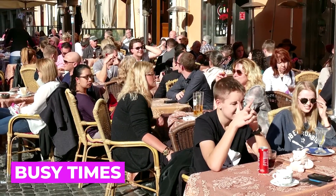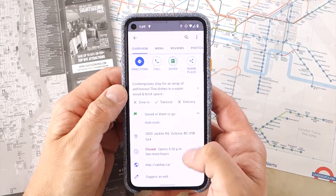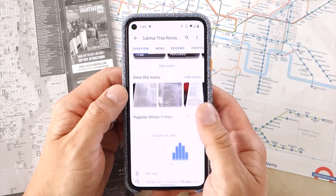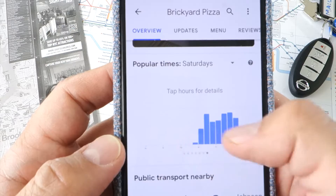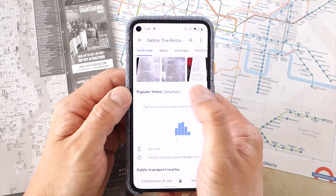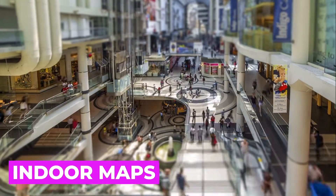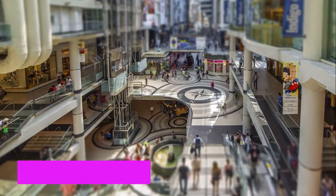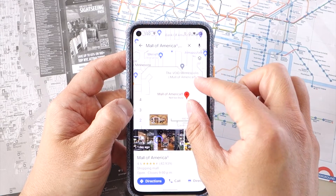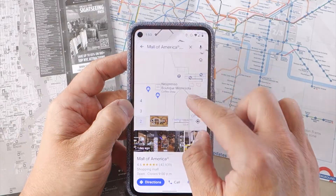Every location on Google Maps includes a feature that enables you to plan your visit if you want to avoid crowds and get faster service. If you scroll down on a Google Maps listing, you'll come to a section called Popular Times. This dynamic section shows the average concentration of customers or visitors based on time of day, using crowd-sourced data from other Google Maps users. You can also choose different days of the week, giving you the ability to plan well into the future. Google Maps also lets you review internal maps and layouts of the most popular malls and public places of interest, showing the individual locations of businesses in their units.